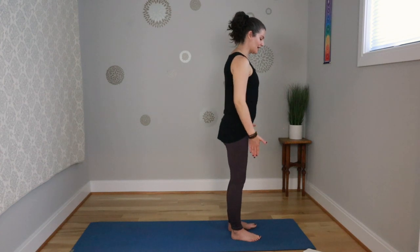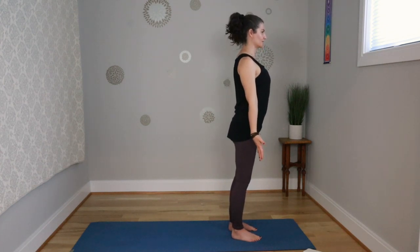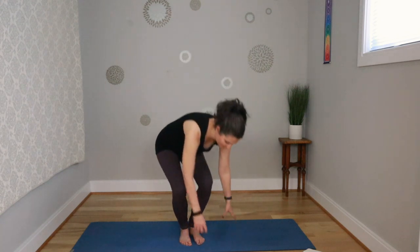Good. So feel the connection to the mat. At the same time, you're feeling this lift towards the sky with the crown of the head. Breathe in here. And let that go. Excellent. Take a seat on the mat.